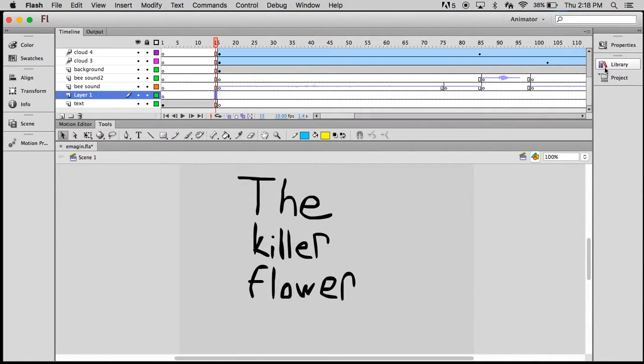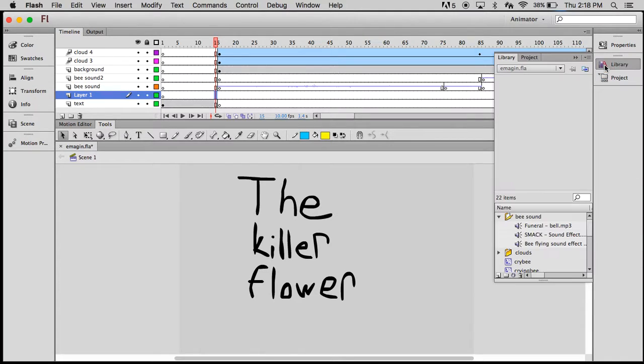And then you go to your library and drag and drop it onto the right here. To get these sounds in here, you take it off the internet or download it, and just drag it into here, and it'll put it into your library.